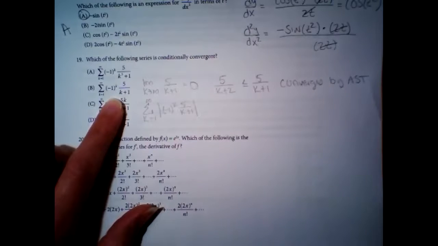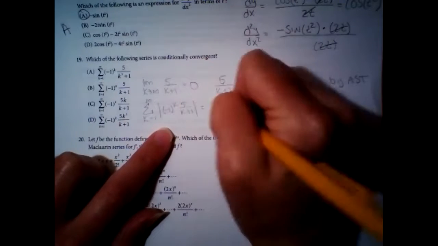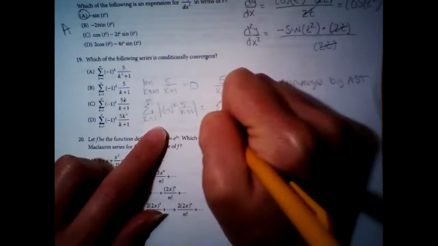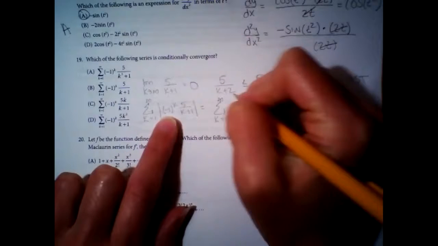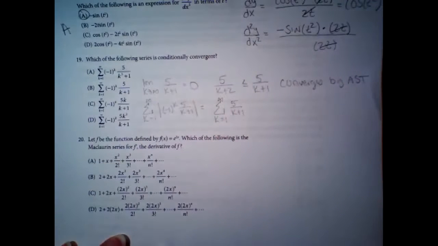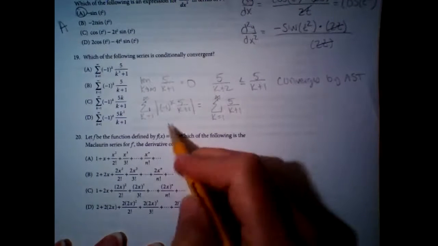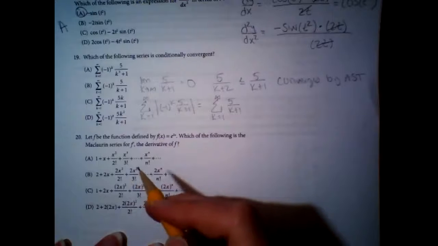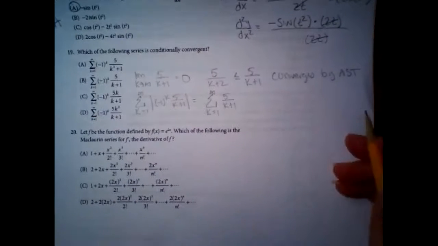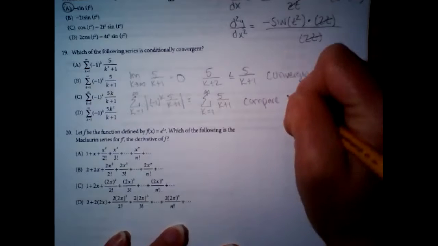And I'm writing maybe more than you probably would if you were doing this as a multiple choice question. I'm just trying to show all the steps and all the thoughts. You would probably skip writing that and just go, oh, if the absolute value of that, it's just not going to be alternating anymore. So you can't do the alternating series test because it's not alternating anymore. The absolute value gets rid of the terms going positive, negative, positive, negative. So we're going to do a comparison test.